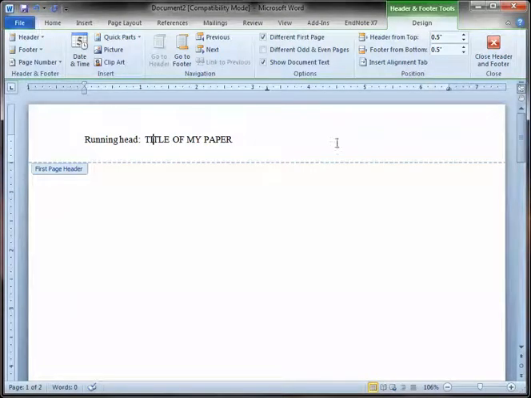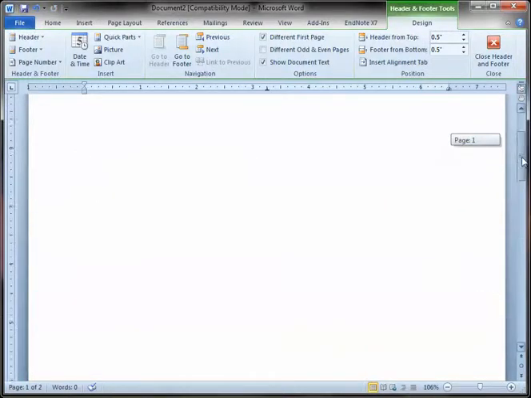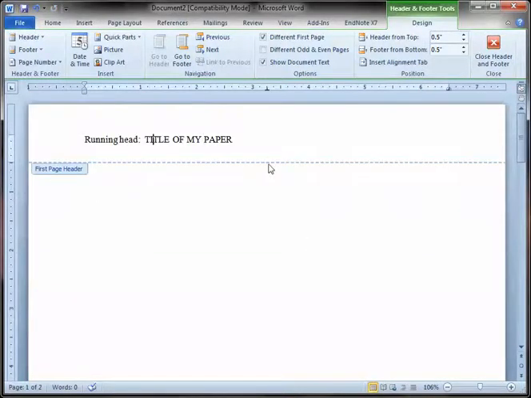And you can choose whether you want to display the page number on the first page or not. At this point it's not displaying it there because we haven't added it, and a lot of times on the title page at least I'd choose not to display that one.